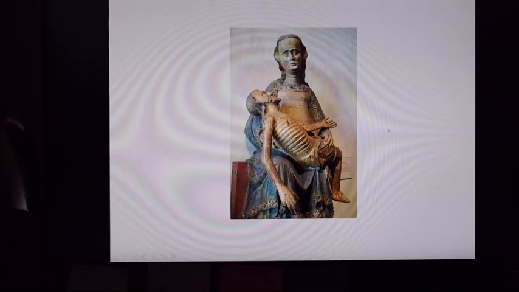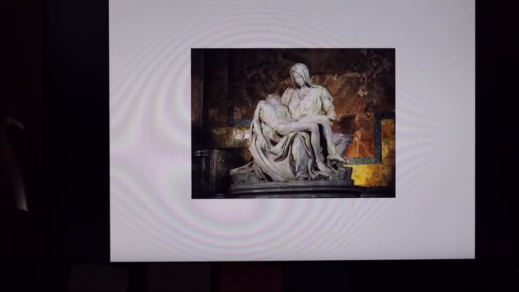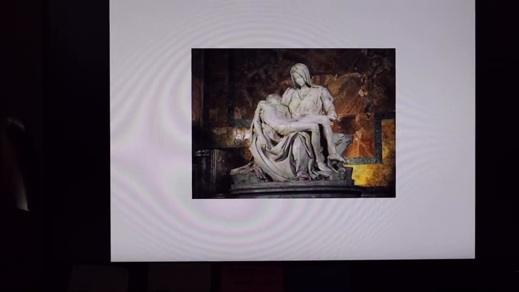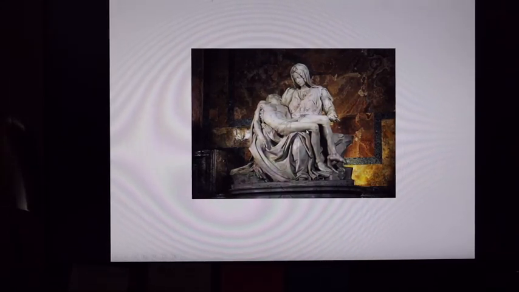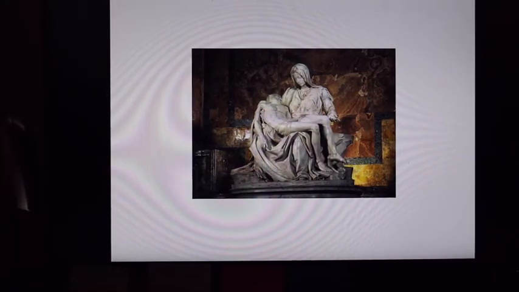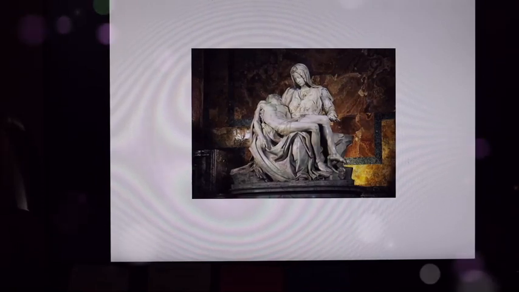But this doesn't work. What works in this case is Michelangelo's solution. He made Mary bigger. So he skewed the proportion. Just as Oldenburg skews scale, Michelangelo realized at this point, I have to skew the proportion here. Mary, if she stood up, would be 8 feet tall, and she can hold Christ quite easily. He's a 6-foot figure. They've done measurements on the Pietà.